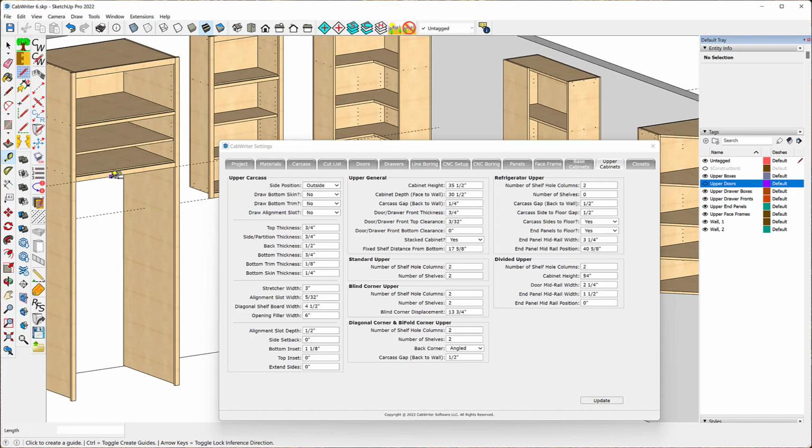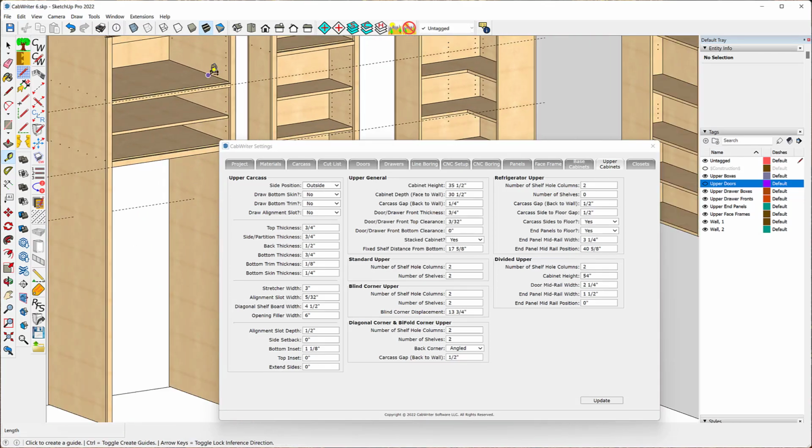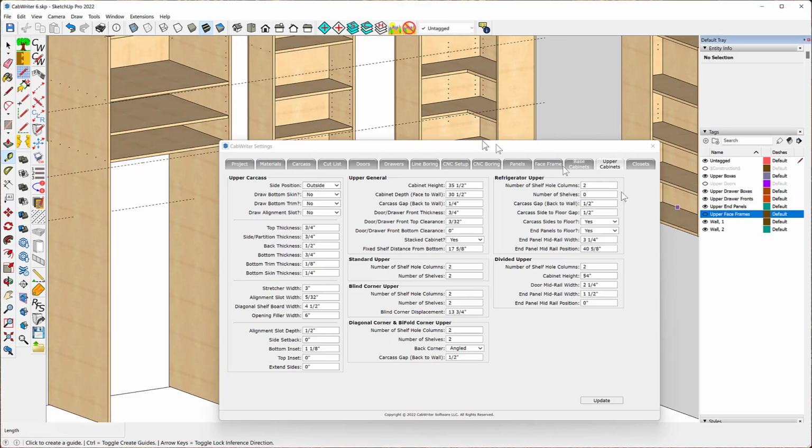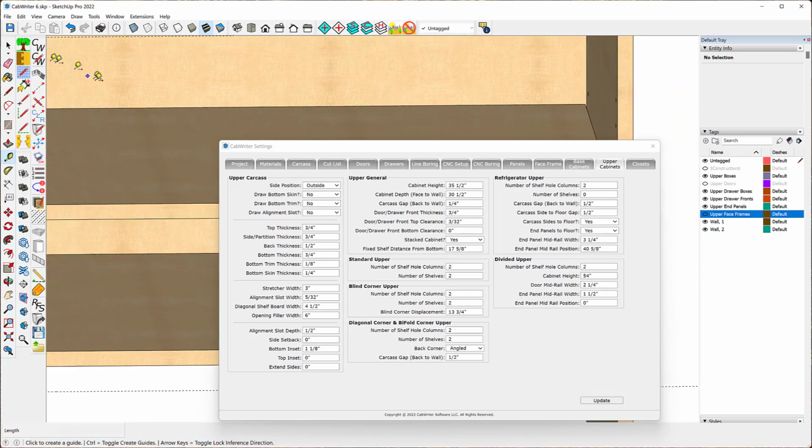So let's just see where that is. 17 5/8 inches. I'll just type that in. If I take that rail out by taking the face frame off, that distance is actually the bottom of the fixed shelf.